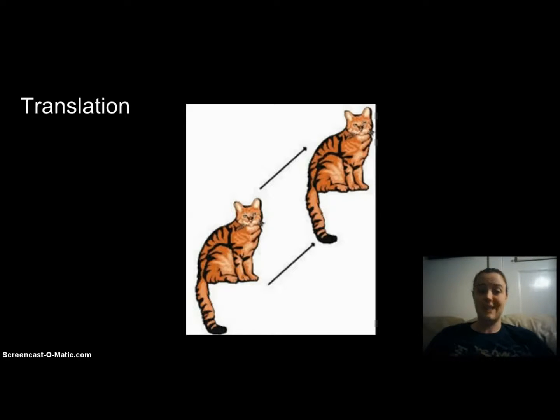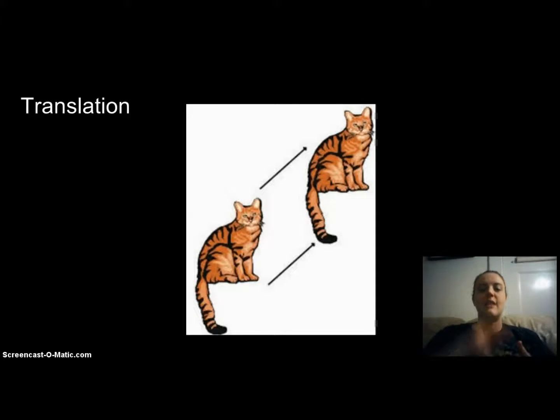So translation, also known as a slide. This is where the shape just simply slides from one side of the, sometimes you have graph paper, it'll just say one side of the area to the other side of the area. There's no turning that goes in place. There's nothing at all that changes except for where it's at on the page.